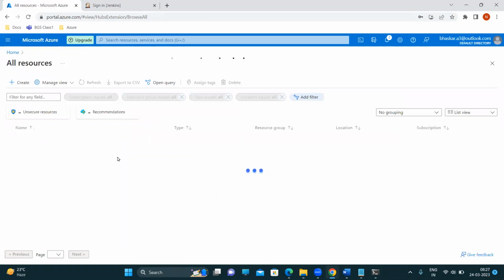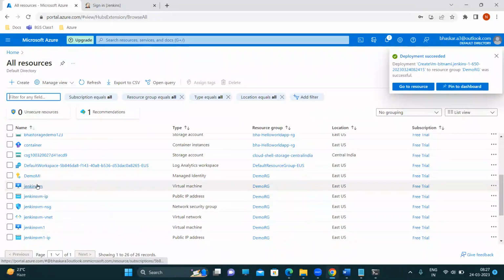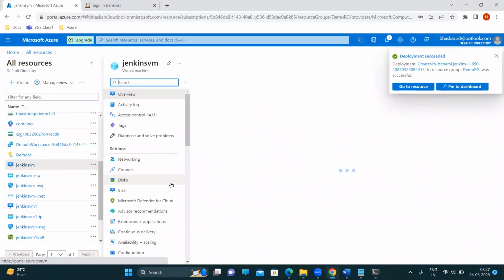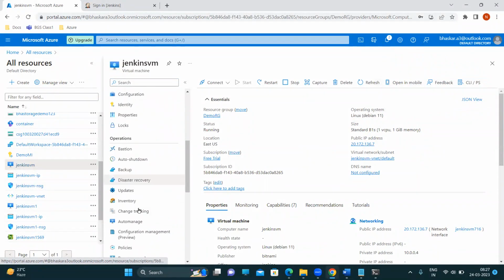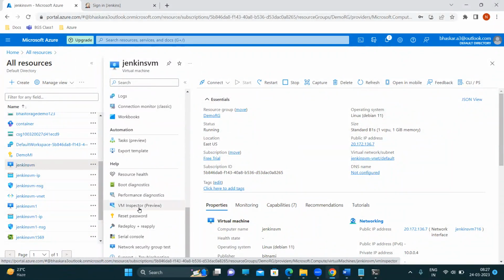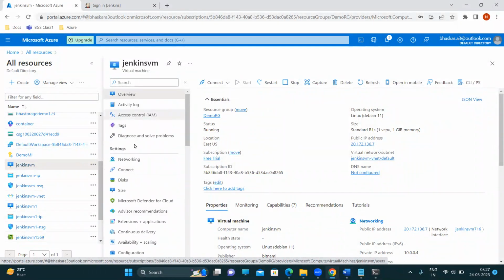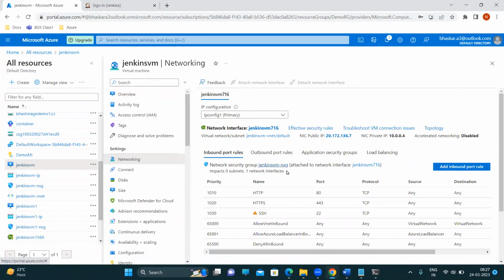We'll try one setting and see. Click on this Jenkins VM, whatever it is, and look at networking.